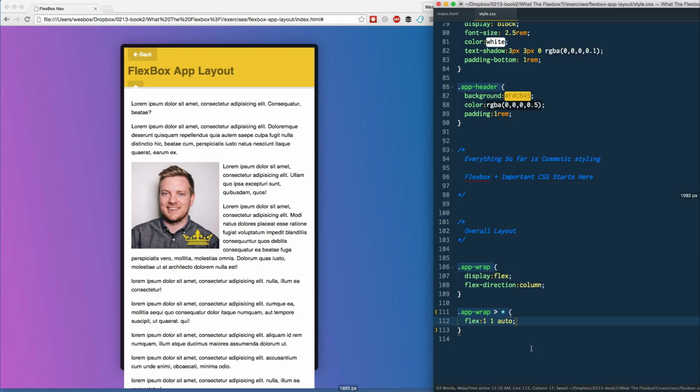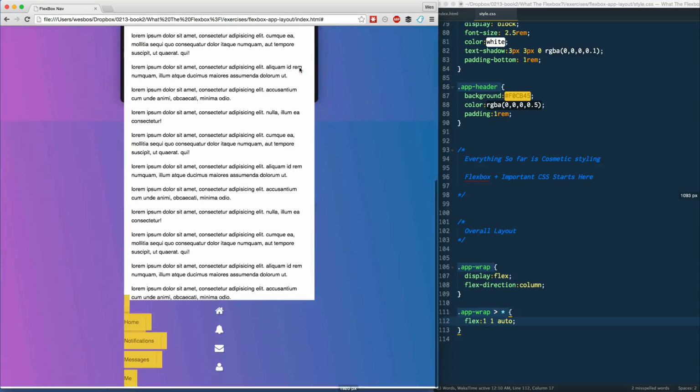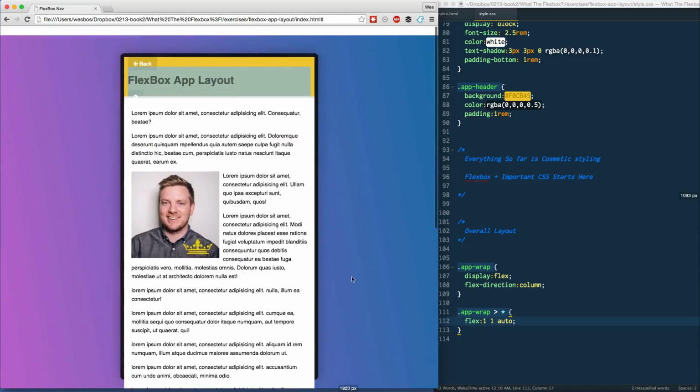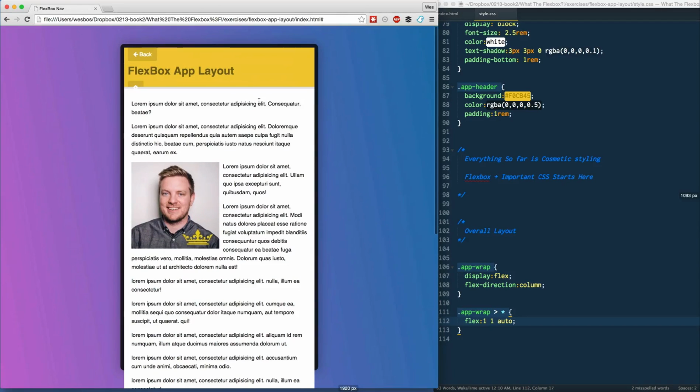And why am I going to say auto? Because I want this header to take up as much room as it needs. Maybe it's going to be more padding or less. I want this bar here to take up as much room as it needs. And then I want the rest of the content to be dedicated towards this content area that we can scroll in there. So I'm going to say auto, give that a save and refresh.